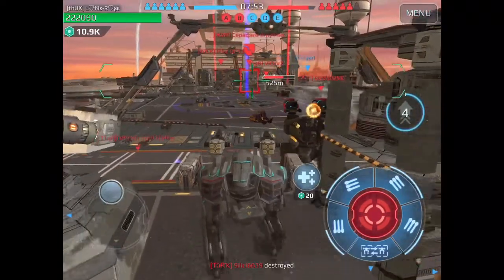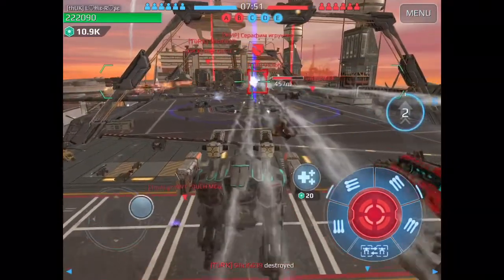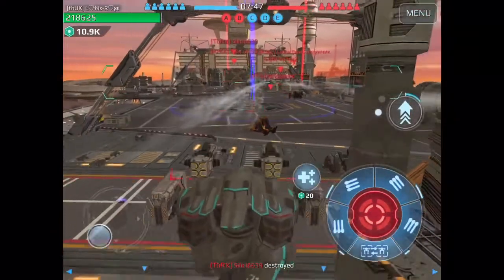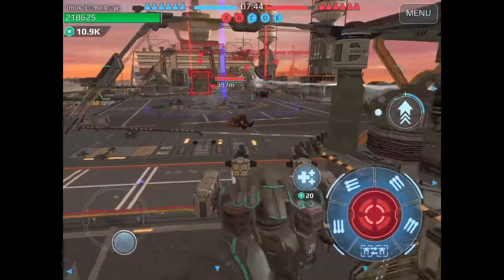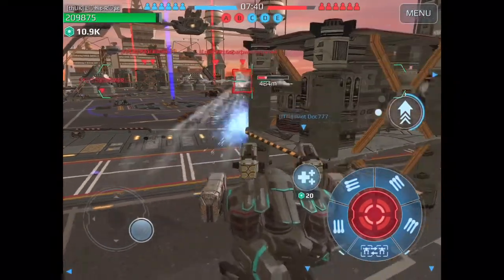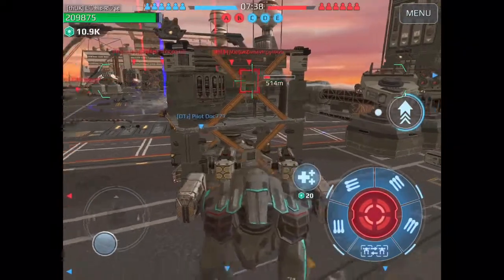I quite like carrier map. I usually get quite high damage on this map. Boom, boom, boom. Get that Falcon to do its close range. It's really good for my rockets. Boom, boom. And really good cover, so I can use cover a lot.